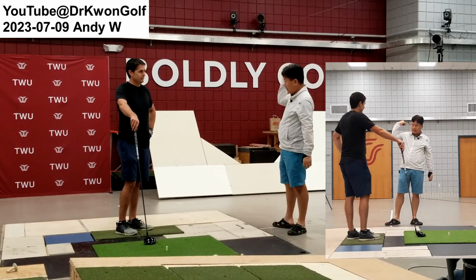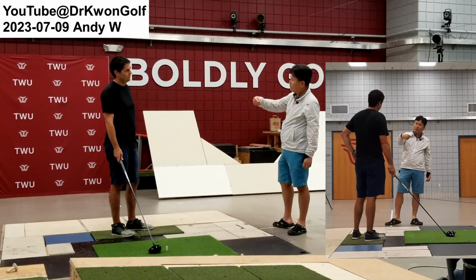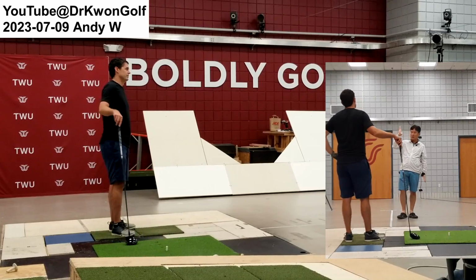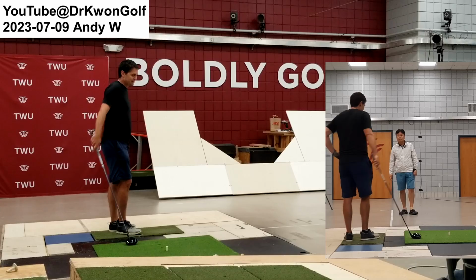But initially, it's important to have enough backswing here so that you cannot rush. Okay. And then once the timing is well established, then if you want, you can decrease the backswing size a little bit. But so how do I do?